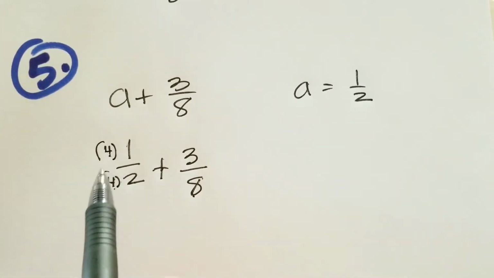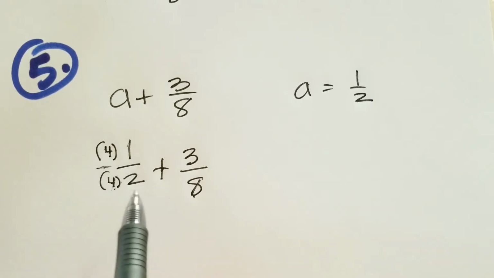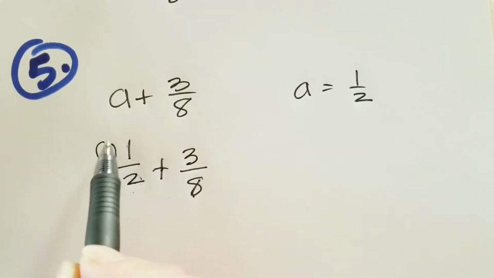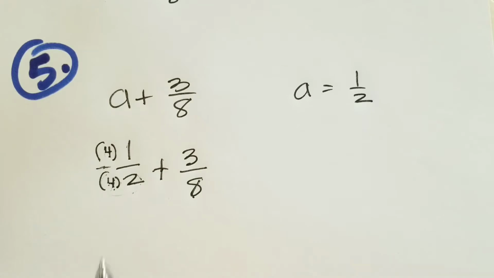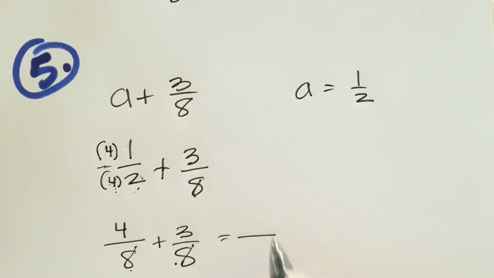The reason we can do that again is because 4 divided by 4 is 1, so we're not changing 1/2, because 1/2 times 1 is still 1/2, right? So I'm going to create this denominator of 8 here, and I can do that because if I put a 4 on top here, 4 divided by 4 is 1, and we're not changing 1/2. Hopefully you understand that. And so 4 times 1 is 4. 4 times 2 is now 8, plus 3/8. Now we have common denominators. Our denominator stays the same, and then 4 plus 3 is 7.